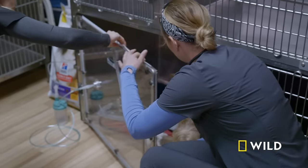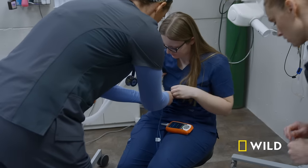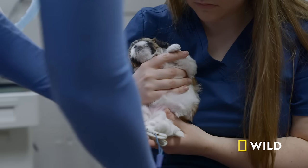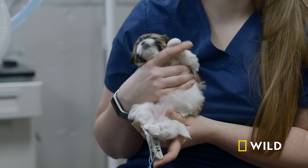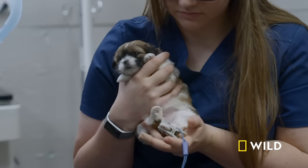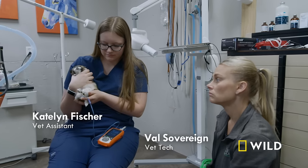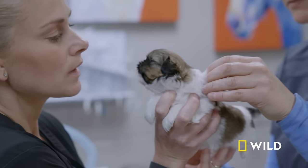Three hours later, Sadie and her family have been resting in the oxygen chamber. Her blood oxygen saturation needs to be above 90% to breathe on her own. After checking, her pulse ox is at 97 and holding steady. 'I think the breathing treatment definitely helped. Look how nice and pink her belly is.' A sigh of relief — though it's nerve-wracking working on any newborn because things can turn so quickly.